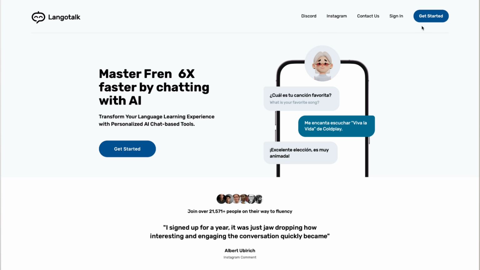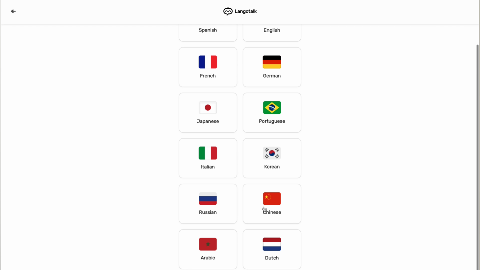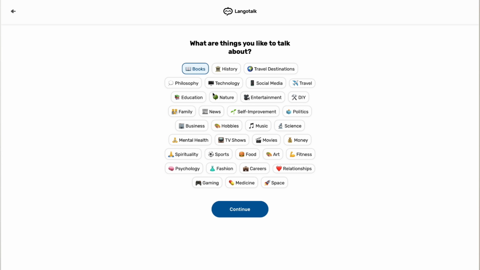Right, back to the case in hand, Langotalk. So this is a web app. So this isn't an app that you're going to be downloading from an Apple Store or Google Play. This is a URL that you need to visit, whether it be on your mobile phone or on your computer. I personally prefer using the computer because you get a bigger screen and an easier feel. But of course, many people these days prefer mobile.